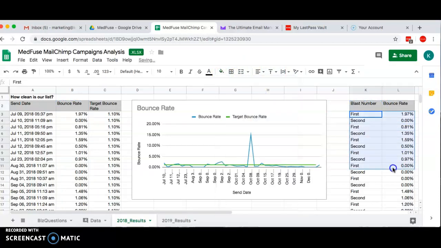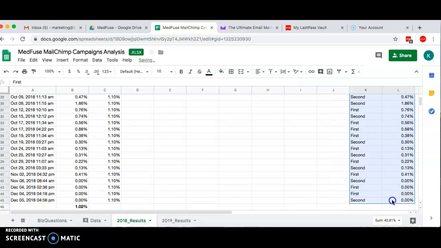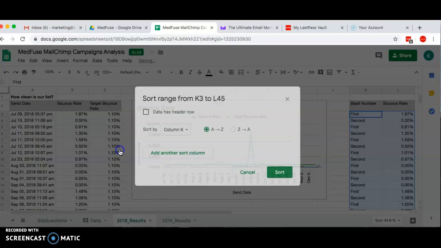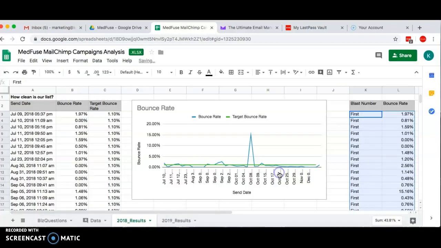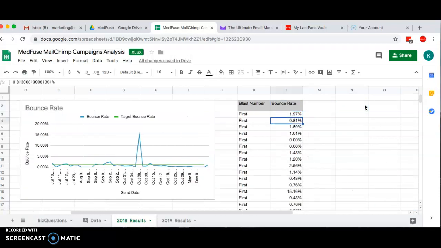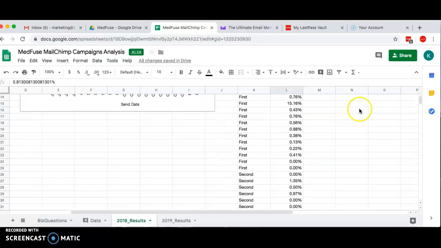Okay, and then I am going to sort so that all the first are together and all the second ones are together. Okay. All right, so we're actually going to do two different graphs.